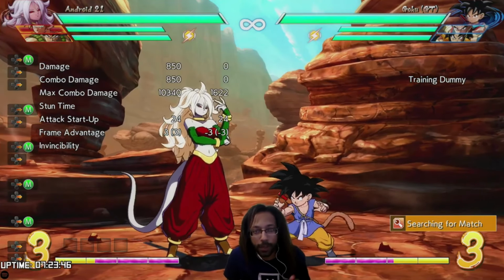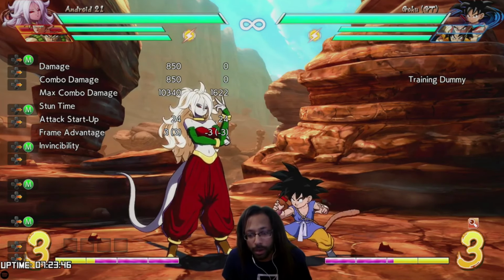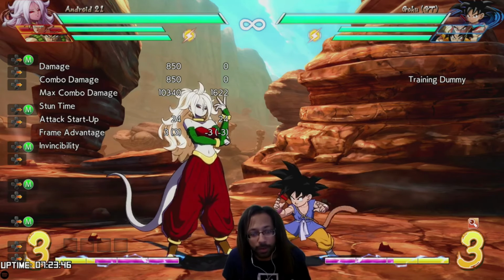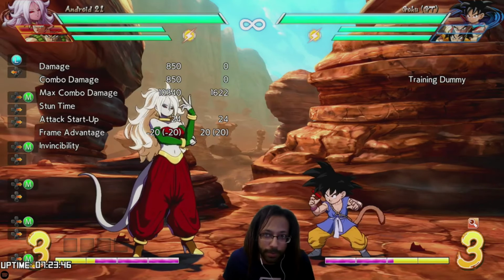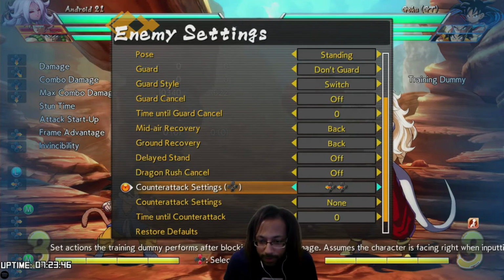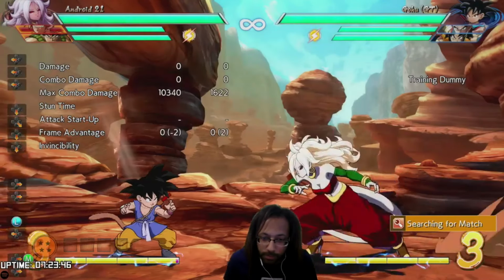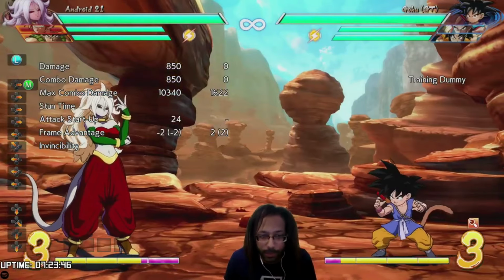And then if you think about all the options we just talked about, if you backdash, you should be able to get away with a backdash, because even though they're plus 3, 5L is 6 frames. So we could just test it. This is the beauty of this training mode, that you can just test things like this. I set it to the wrong direction. Yep, he's able to get out of there.